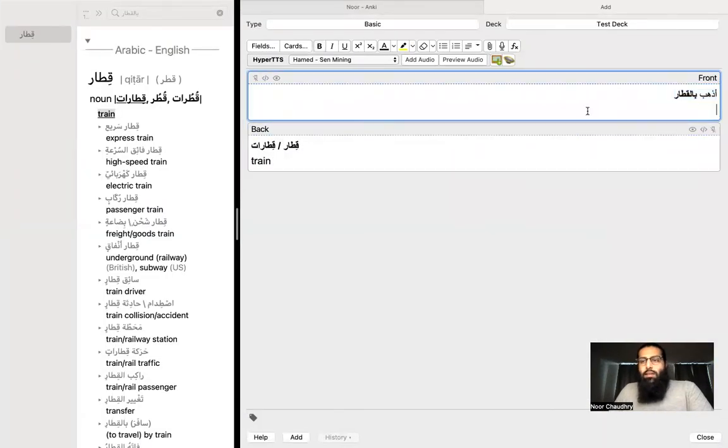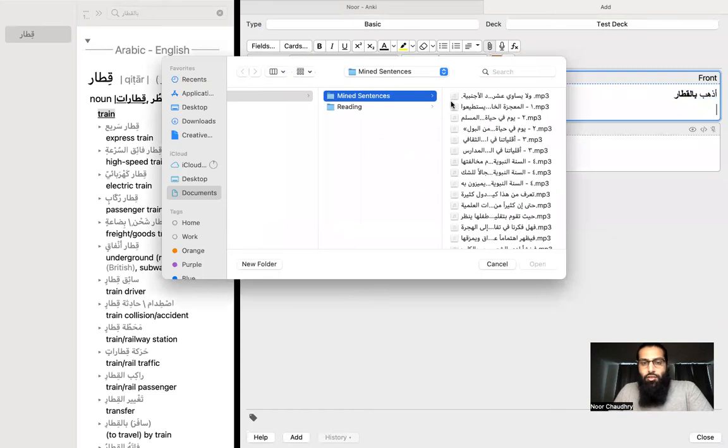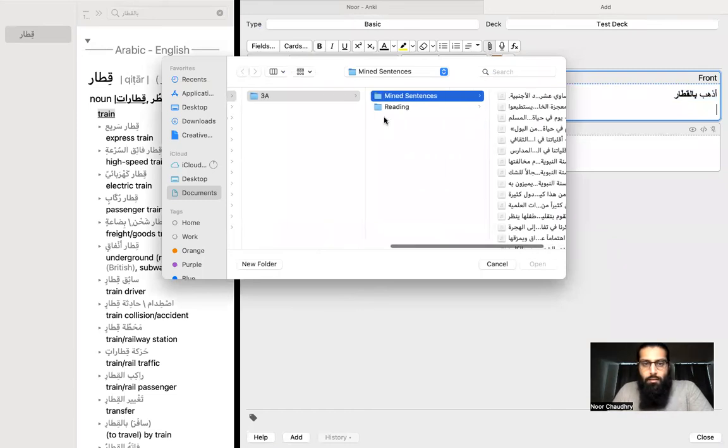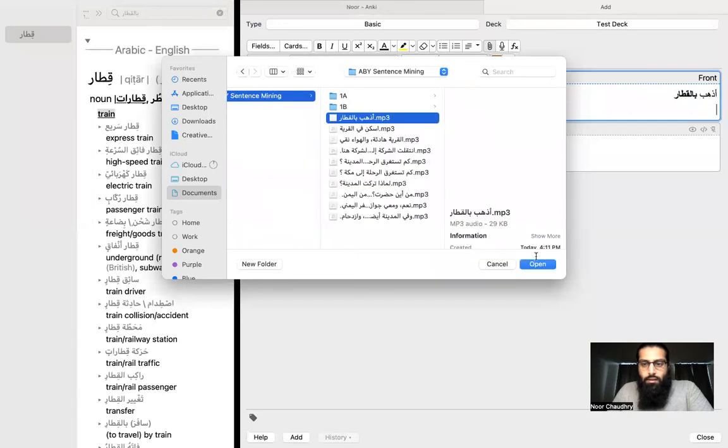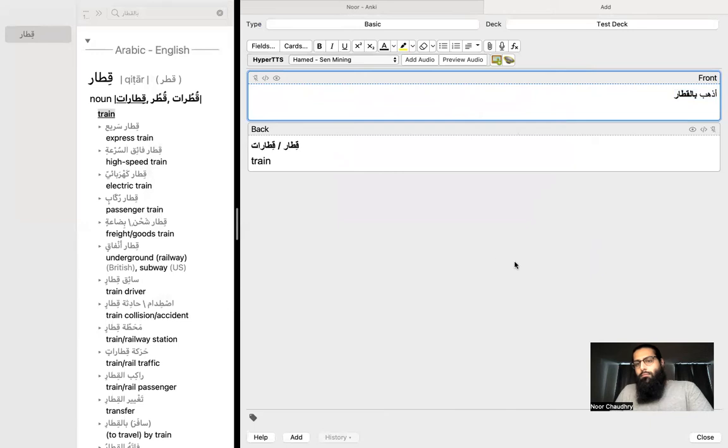Now, the last thing that needs to be done is I press enter, I take the cursor under the sentence, and I attach. I press the attachment option, and I have to go to the correct folder, which I had it saved under. Sometimes I find you want to just click away. Yeah, there we go. Sometimes I find just clicking away will help it to actually populate. Otherwise, sometimes you have to try to attach it once or twice for it to work. And we have the structure of our card. I mean, this is it. From here, you can start to study the meaning of that word that you ran into.